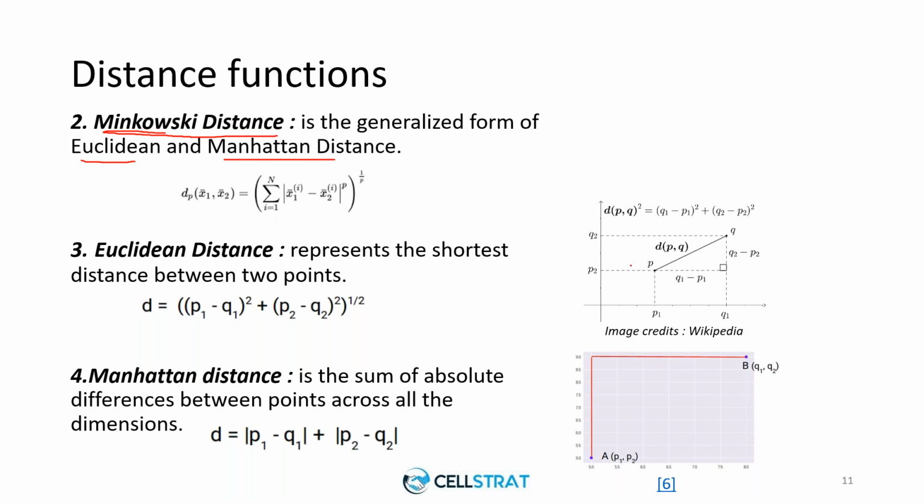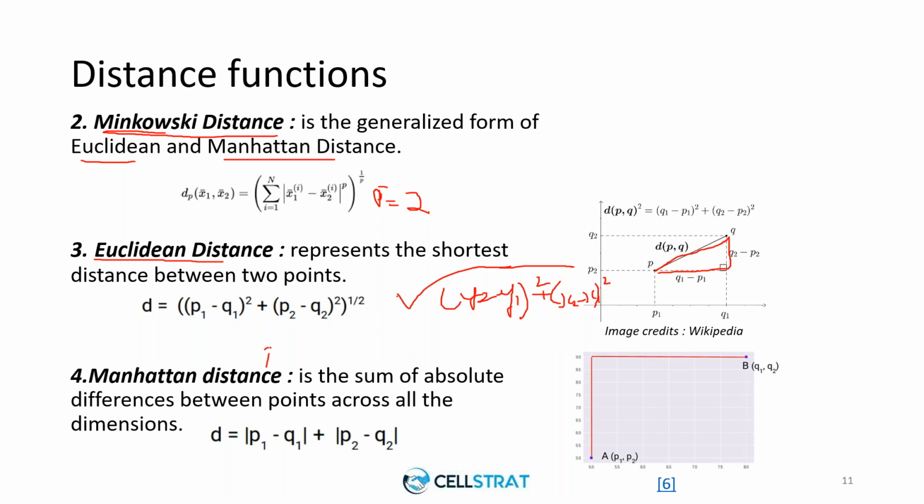Let's see Euclidean distance. Euclidean distance, if you see, is nothing but if you take a right angle triangle, you are applying the Pythagoras theorem and trying to find the shortest distance between these 2 points. So this is nothing but the square root of (y2 minus y1) the whole square plus (x2 minus x1) the whole square, right? So when the p value becomes equal to 2, you get Euclidean distance. If you replace this p with 2, this is what you get, the Euclidean distance.